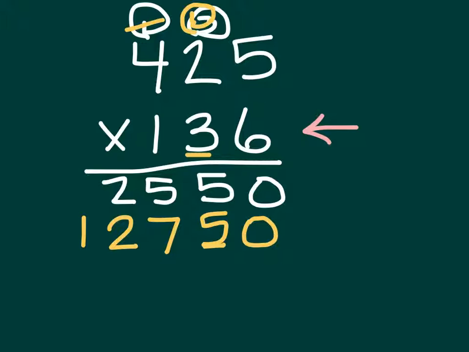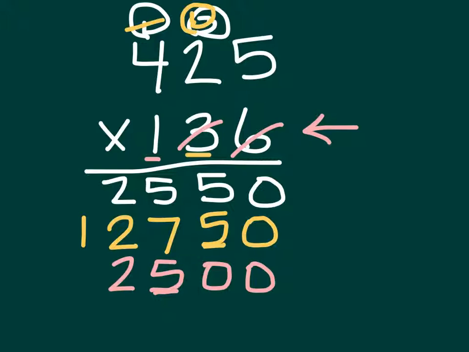Now we have one more place to multiply out of, which is the hundreds place. So you guessed it, our answer must start in the hundreds place, which means we have not 1 but 2 zeros that are placeholders. So 1 times 5 is 5, 1 times 2 is 2, and 1 times 4 is 4. The last step is to add those all up.